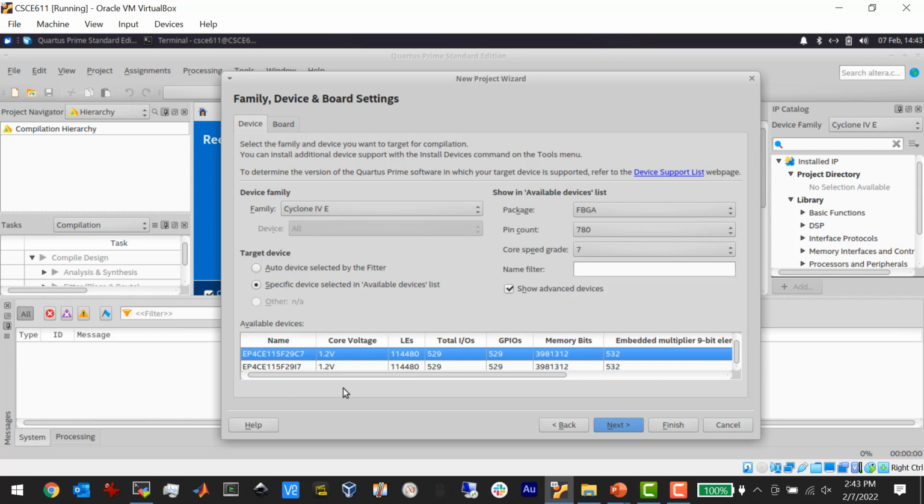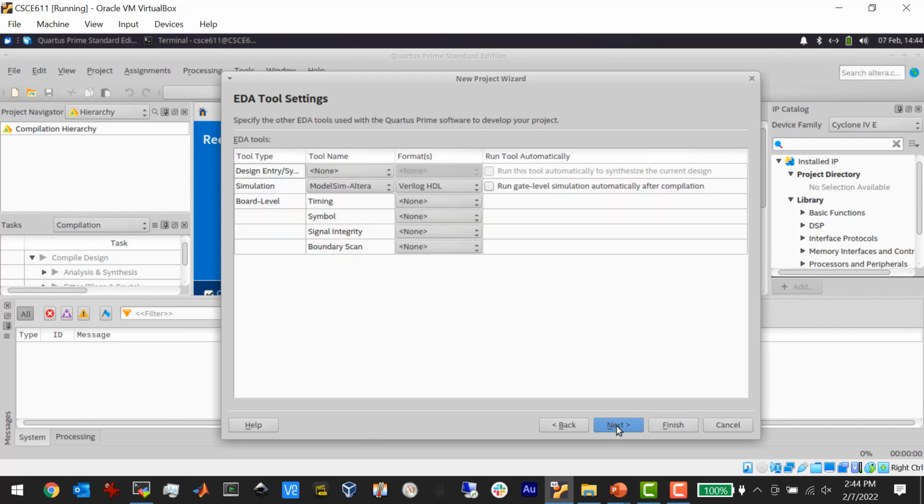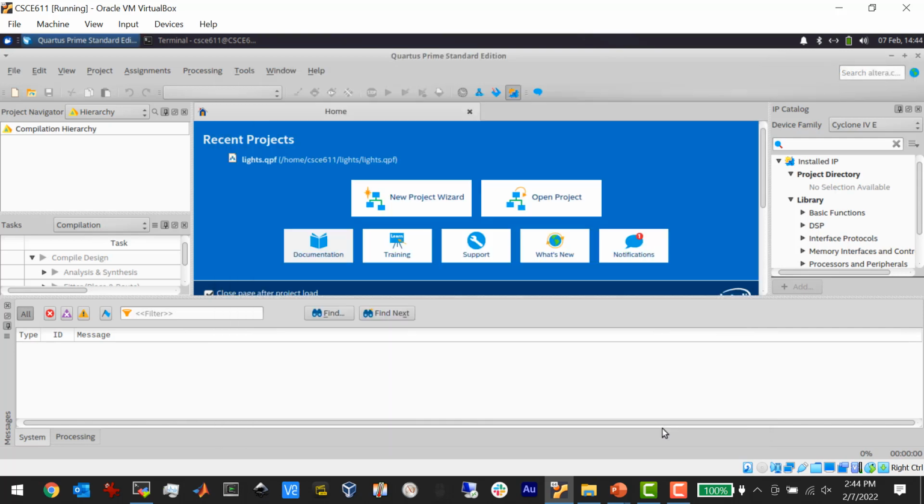That's the capacity of the chip. The 7 is the speed grade. The F is the flip chip. I don't know what the 29 is. Maybe that's part of the package name. And the EP4CE is the Cyclone 4E. So that's just the part number. I hit next on there, and then next, whatever, finish. Okay, so that creates a new project.